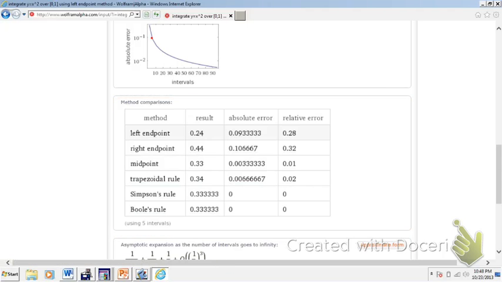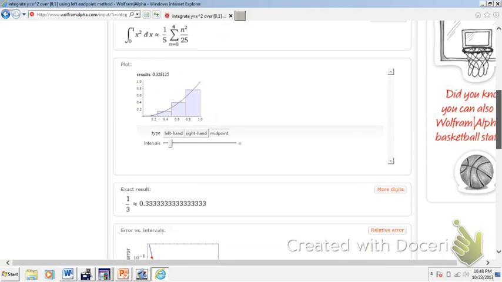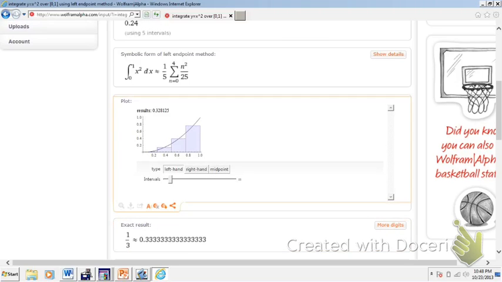So, one thing I really wanted to show you is notice, let's go back to left-hand rule. What we said in class is if you use more and more rectangles, watch how that number changes. Look at that. I'm using more and more partitions, thinner slices, getting closer. And notice how I move that slider all the way over. And what's happening as I move it all the way over, now you're seeing, look at that. It's getting closer and closer and closer to the true area. Okay? So I just like that interactivity feature and wanted to show you that.